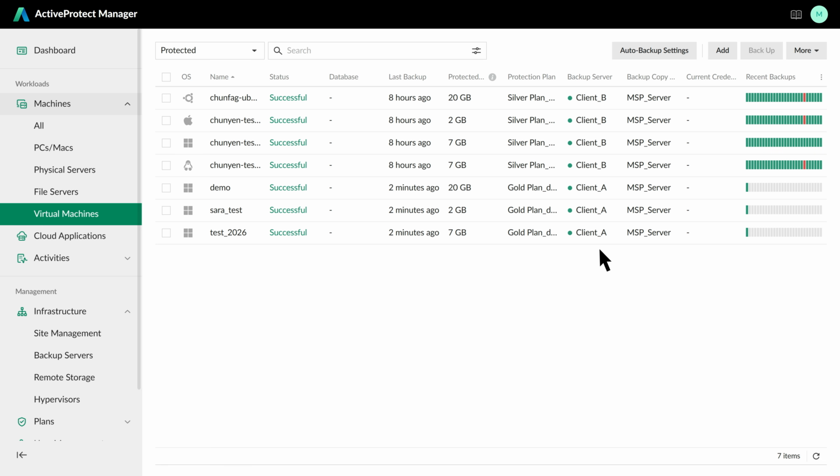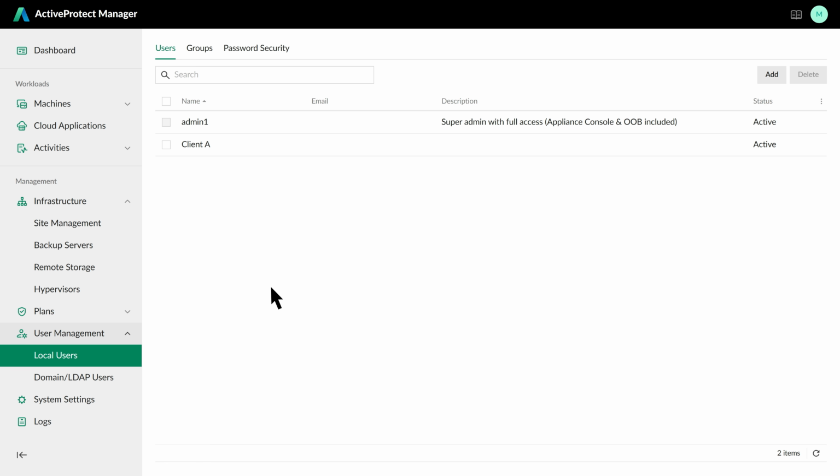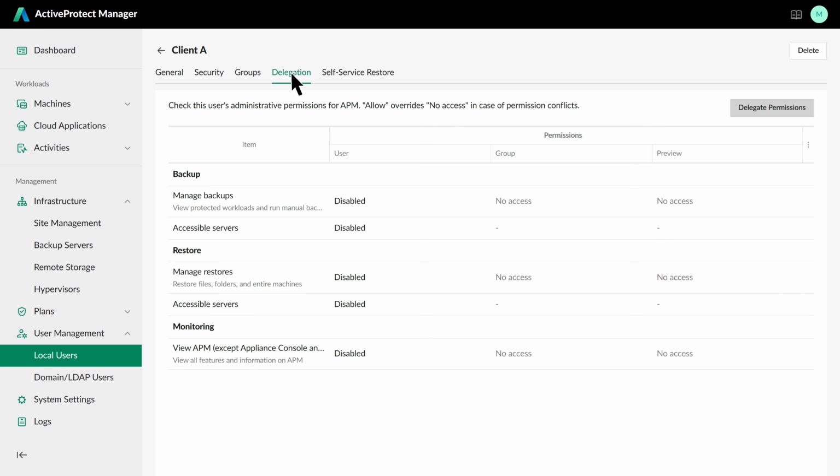Here's how access can be delegated to a client. In this example, Client A would like to log in and view their own backup information. Go to User Management and click Add to create an account. We've already completed this step. Next, open Delegation. Click Delegate Permissions.